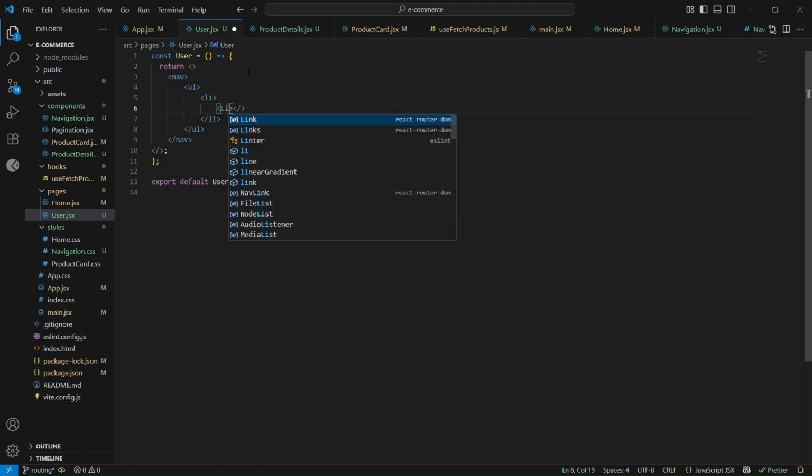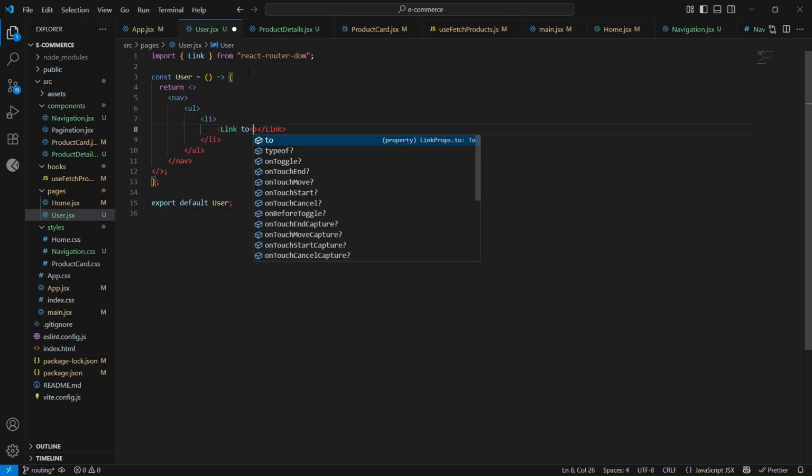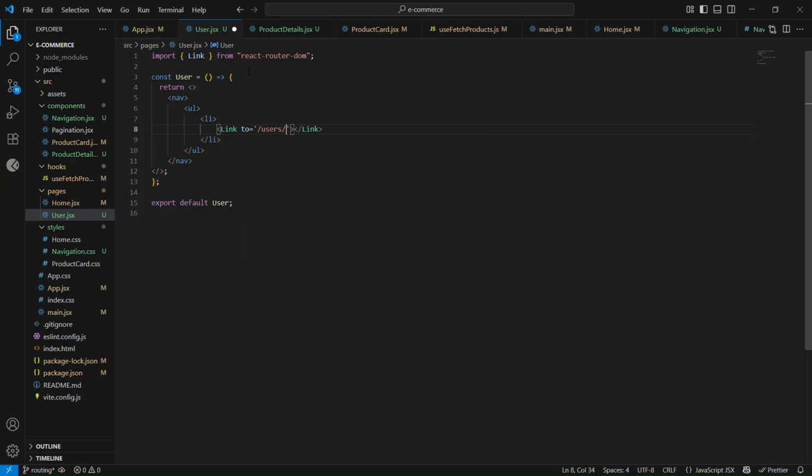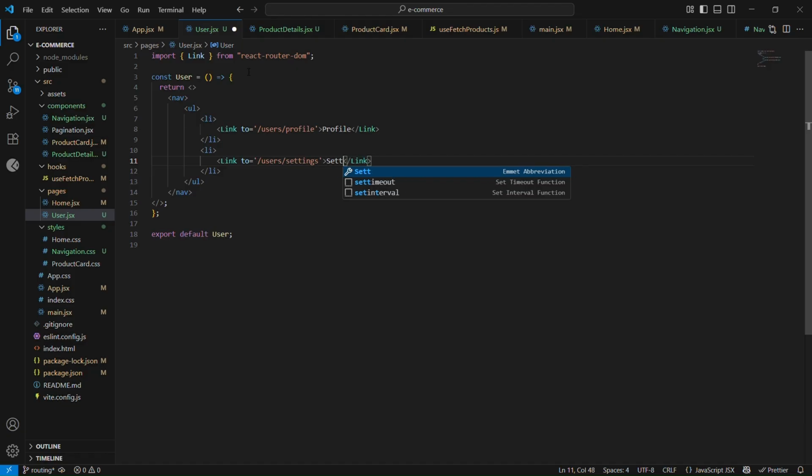It will be a link, and this will go to user's profile. We'll have another one, and this will go to user's settings.